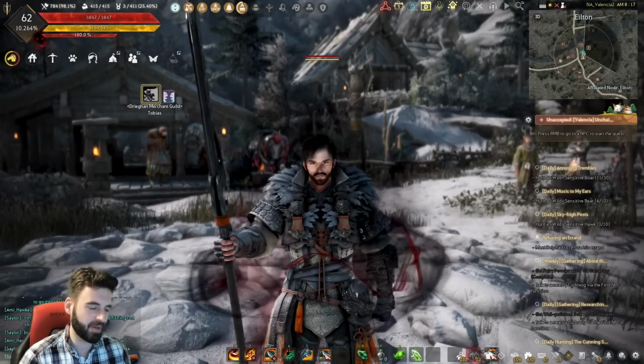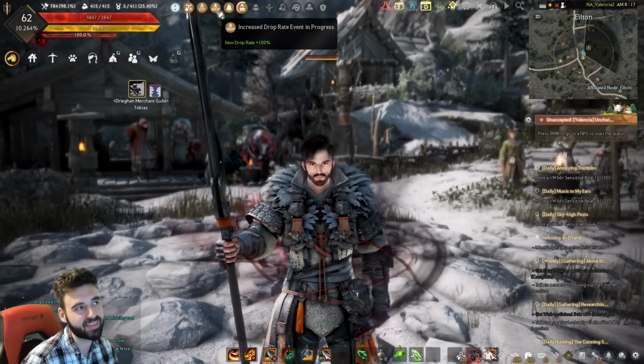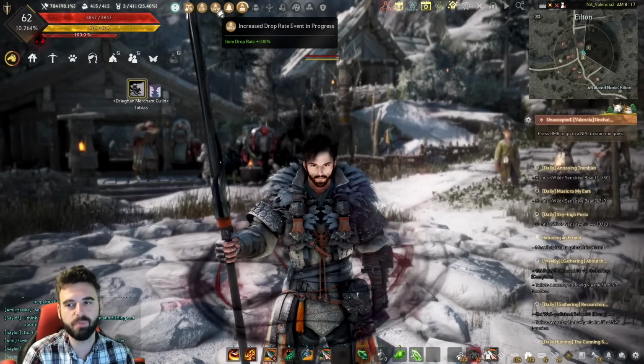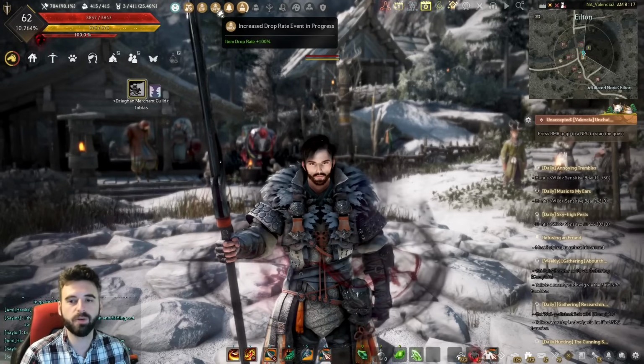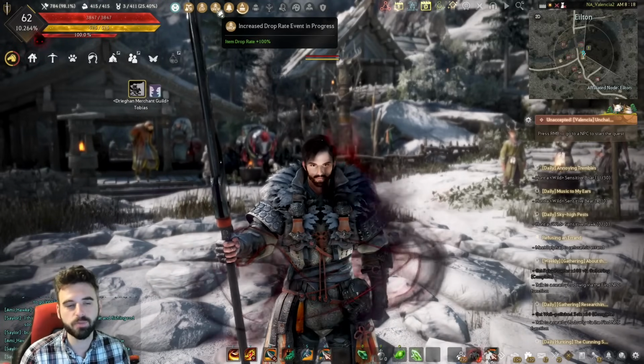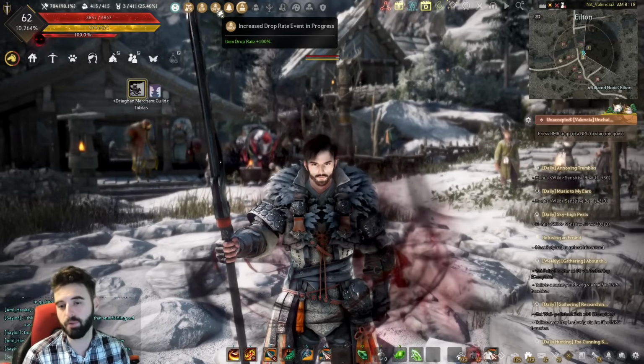And without further ado, let's get into it and start off with the events like we do every single week. And the first event is pretty quick to see. Right here in the top center of your screen, we have a 100% drop rate buff to items. So if you're trying to grind for those infinite HP potions, or if you're trying to pick up all sorts of different items, right now is the opportunity to do it. Best time to do it with that 100% drop rate increase.